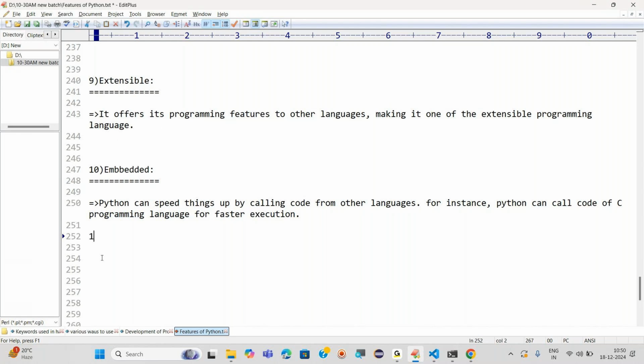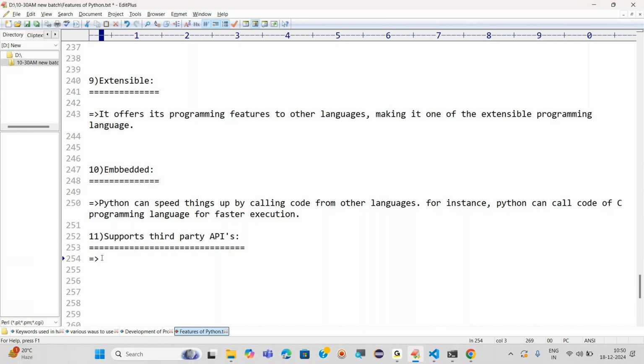And the last one, the 11th one, it supports third party API. Now what is an API? Have you heard about NumPy, Pandas, Matplotlib?